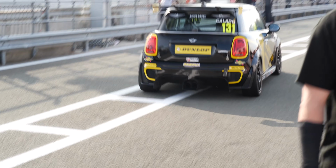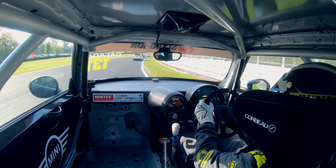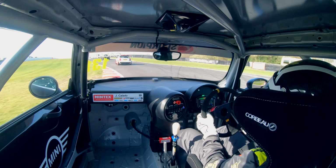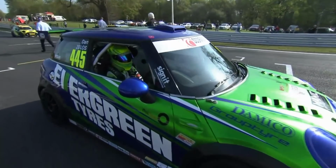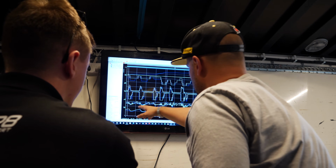Saturday brought a whole other challenge in the shape of qualifying, a 20-minute dash to try and find some space to set a lap time that would define my starting position on the grid. I picked up where I left off and managed to lap faster, but still not fast enough. Thanks to a couple of mistakes on my fastest lap, I could not place better than P22, 3.7 seconds behind pole setter Dan Zelos. The data showed had I not made those mistakes, a top 10 start could have been on the cards.